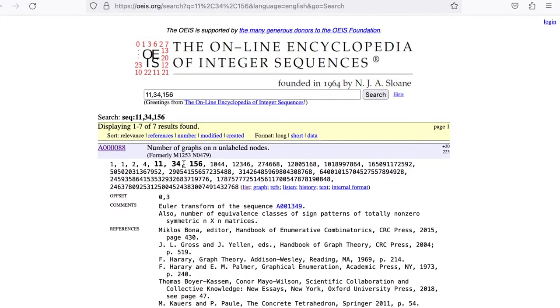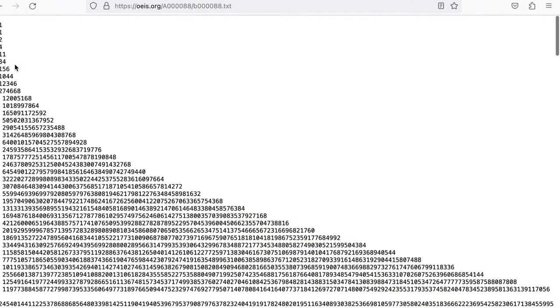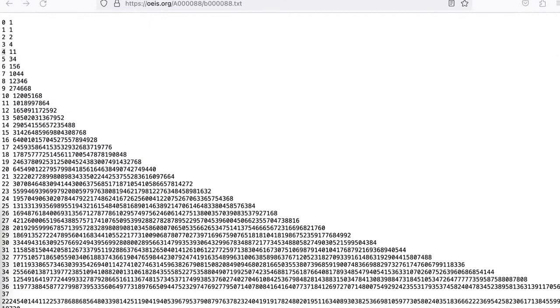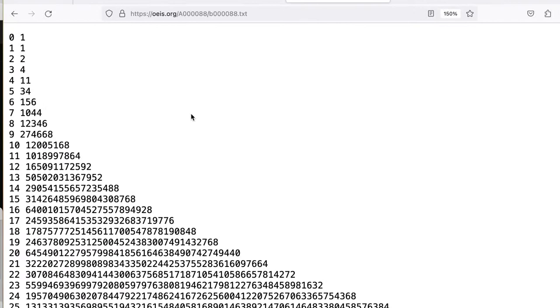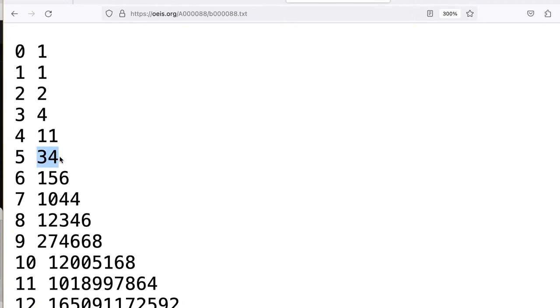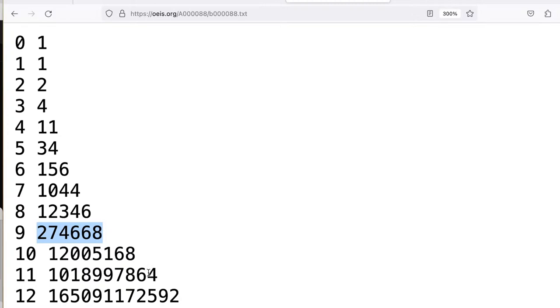Now, here we can see, this is the 11 that I drew right there for four. So can you see that it says four right there next to it? Four. Now, for five, I would have had to draw 34 of them. For six, I would have had to draw 156 of them. Oh boy, we're getting pretty big pretty quick. Uh-oh, it's not just the numbers that are increasing quicker. It's the amount of digits that's increasing quicker.